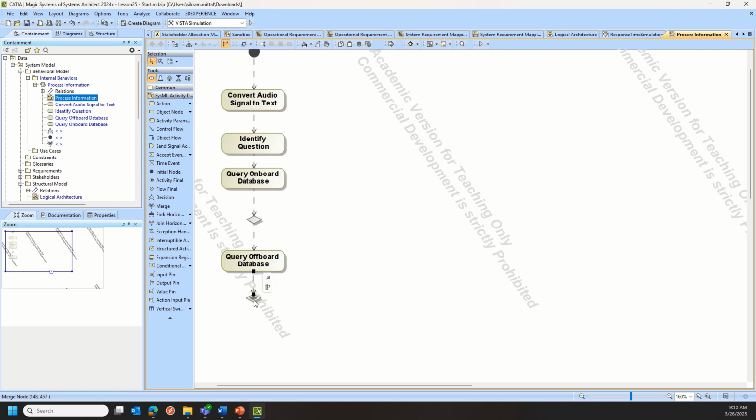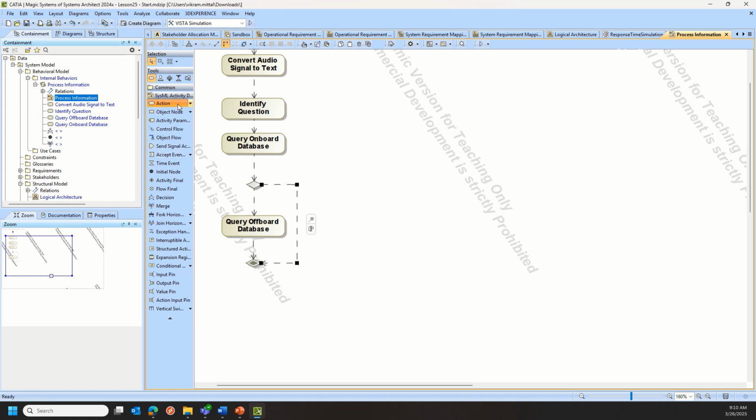If there is an answer on the onboard database, then we can skip that offboard database question. Either way, you can move on from there to generating the response.